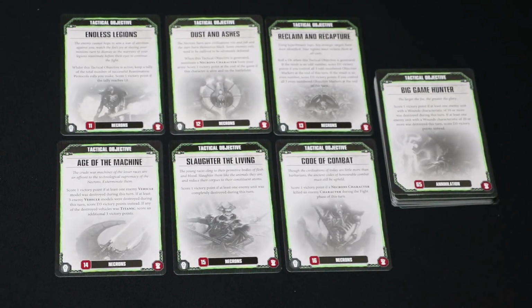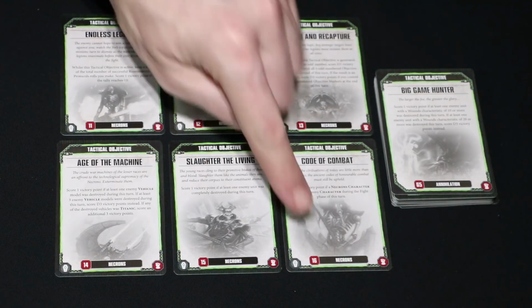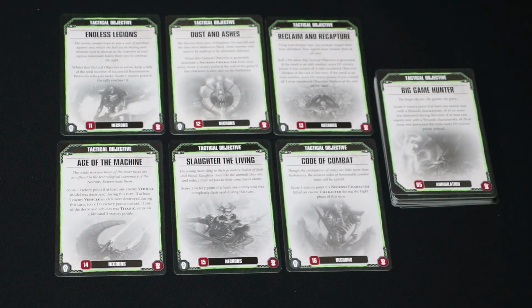Okay, so the tactical objective cards. We've got 30 cards which are from the main rulebook, and then you have 6 unique Necron cards. Now if you're playing a Maelstrom mission and you've got a Necron Battleforged army, you do have to replace the tactical objective cards from the main rulebook with the Necron ones. So that's numbers 11 to 16. You do have to replace them.